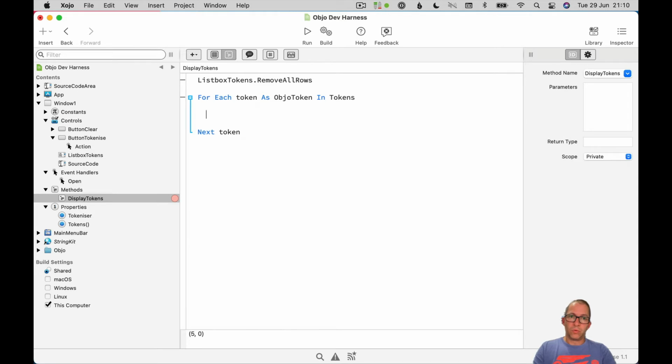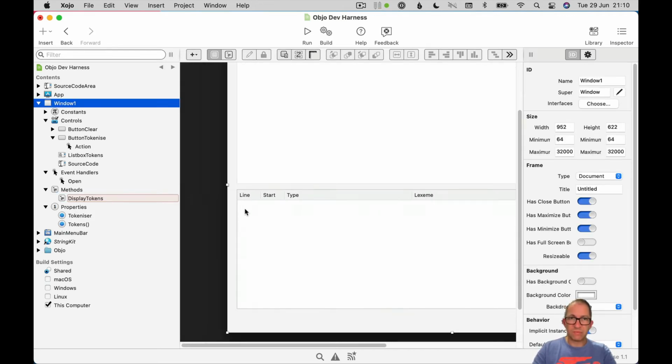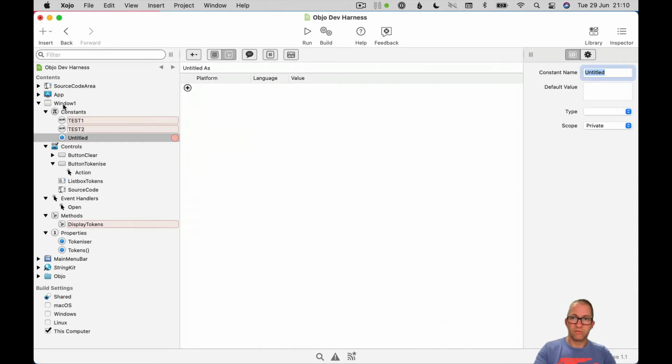Now what we want to do is we need to know which column in the list box represents which property. Now we could just remember what we wrote, but that's bad programming. We should have constants declared that help us to remember what the column number is for the different properties. So we'll put that constant on the window. I'm going to do Option Command C for a new constant, and I'm going to do column line, which was number 0.